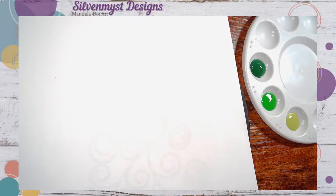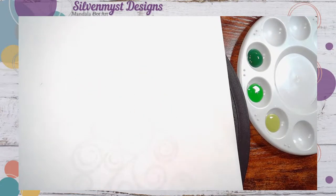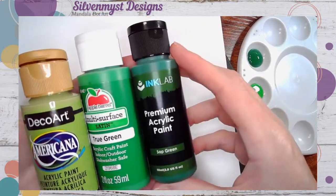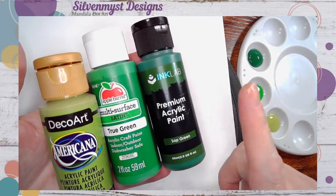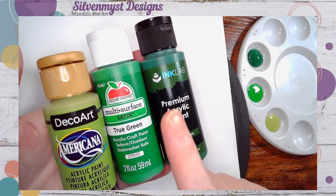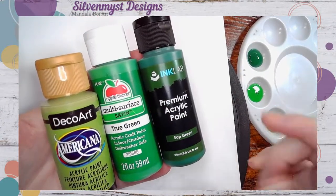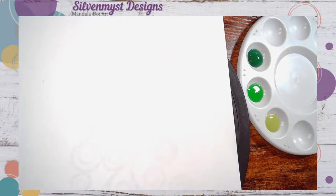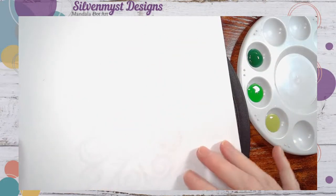Okay, now, next thing we're going to want is your paint. I grabbed the three that I liked color-wise, and I have three different brands. This one is an off-brand. It's a little older, it's a little bit thicker. I've got a standard Ebel barrel and a DecoArt here. Now, if you don't necessarily have three different shades, you can make them. Just get a dark one, add a little bit of white, whatever you want to do. I do suggest at least two shades of green, just to give it a little bit of depth.